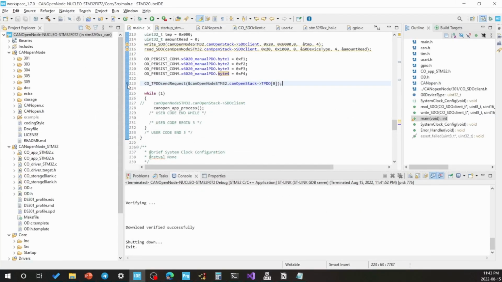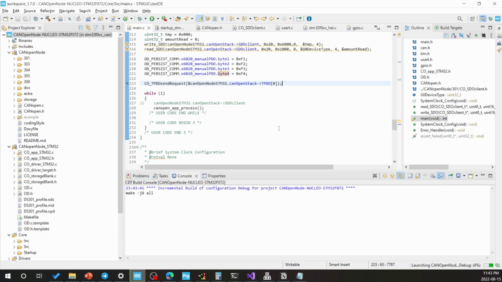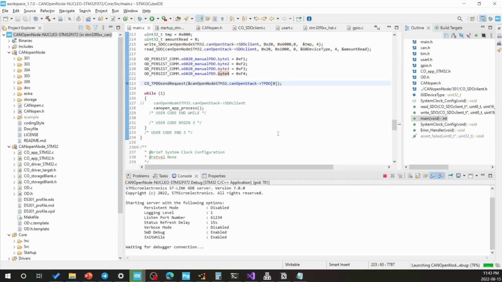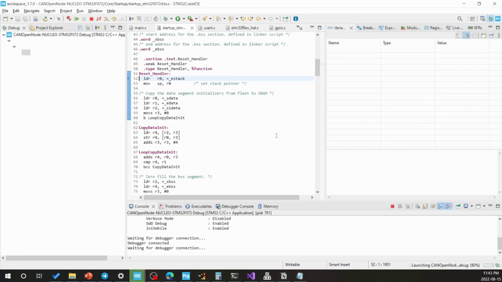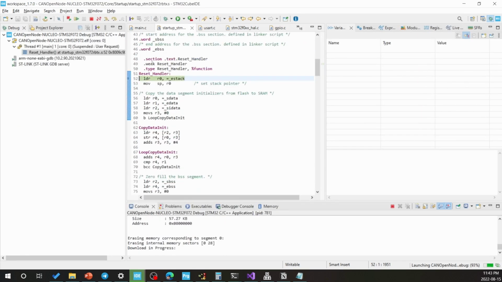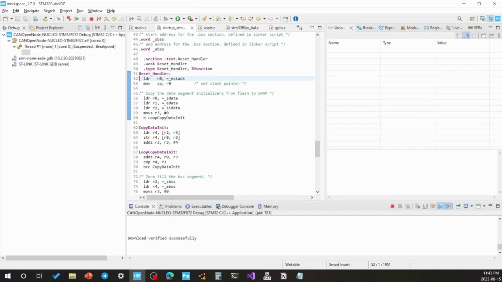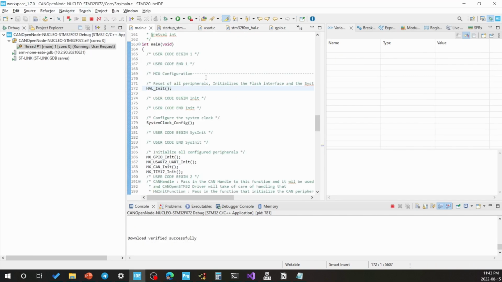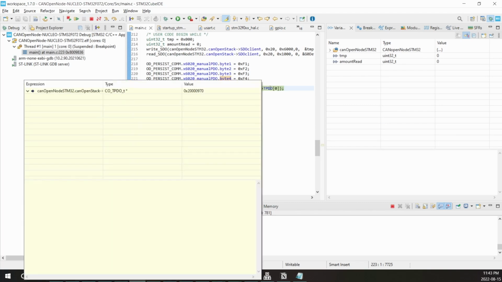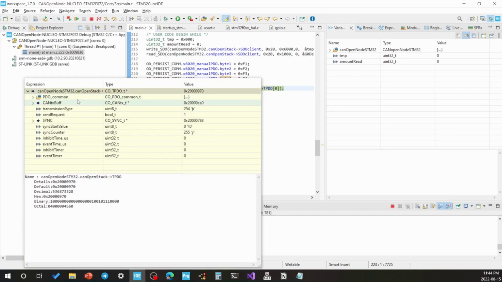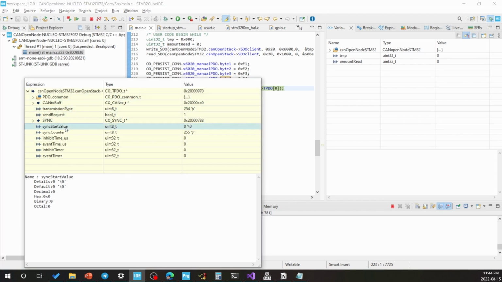Let's go to the coding and let's go to debugging mode. Let's see. Up to here everything seems fine. Okay, send request 1, sync value, sync counter, inhibit event, and so on.